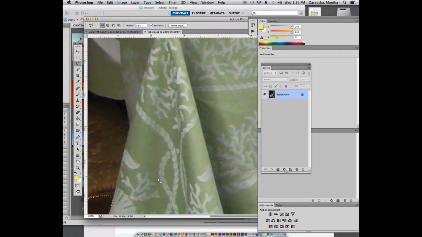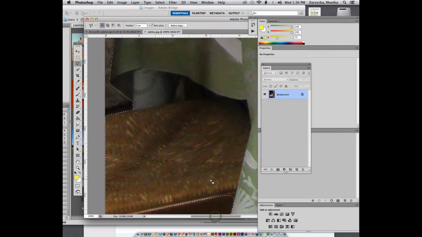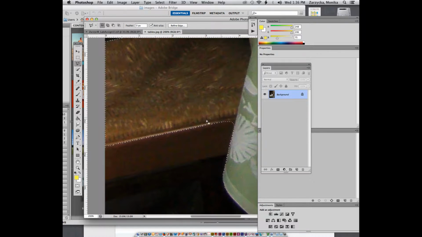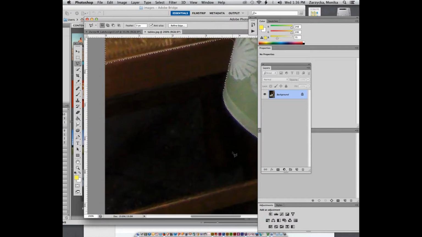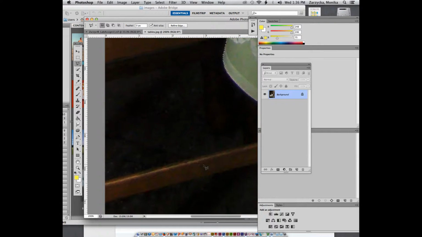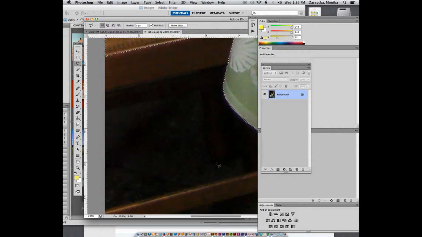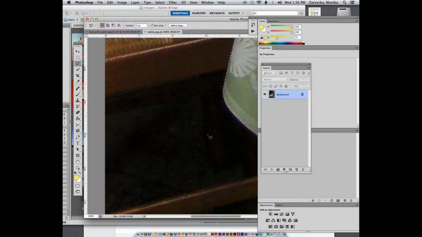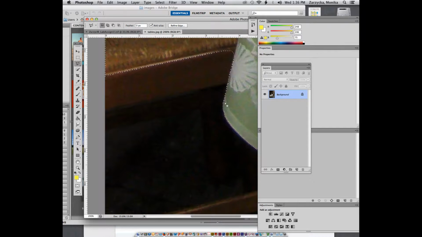So I'm gonna zoom in again to the bottom here, and this time I'm adding to the selection, right? I'm not removing. And you notice where the chair kind of goes. It's kind of here too, right? It's here. I see the chair. Now this is not very visible for me, but I will try to select it. But I'm gonna make very straight lines.